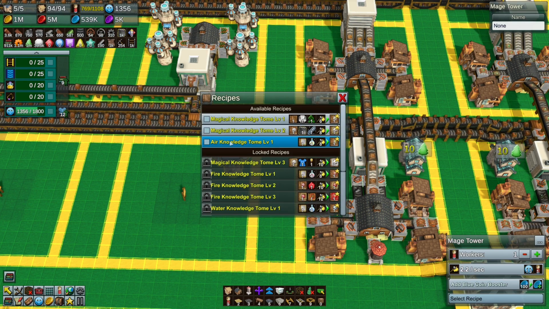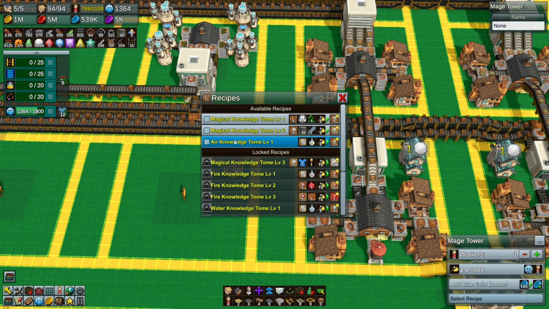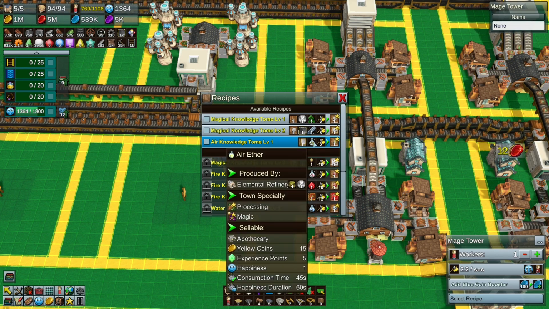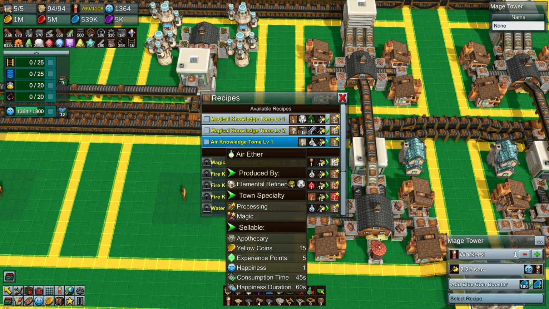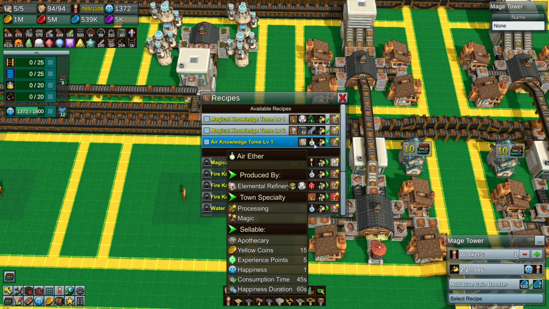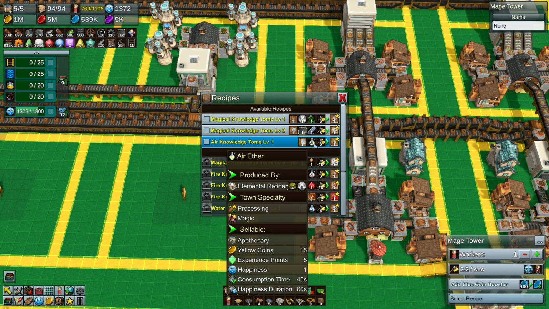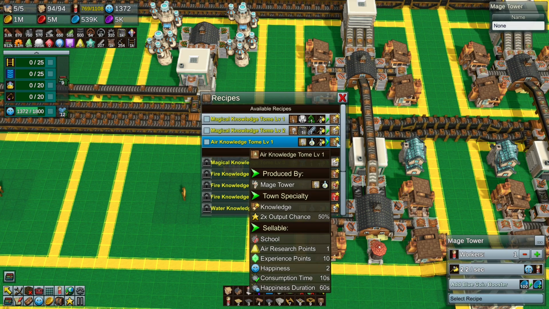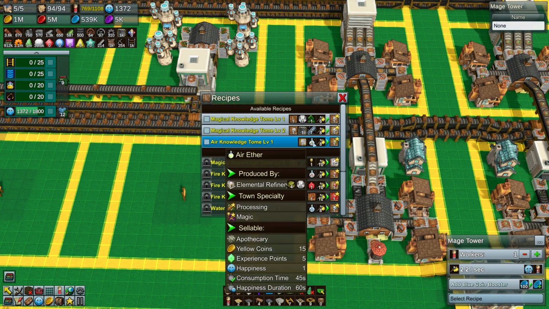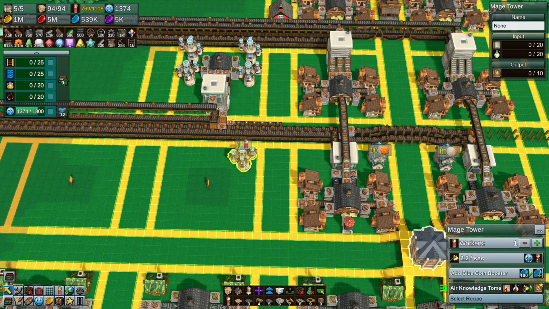Okay, so we need air knowledge, and I have completely forgotten a step in the process here that I've just noticed. But that's done up at magic. Oh, that's not so bad. I was like, no, please don't tell me that's done here. Please don't tell me that's done in knowledge. The air ethers are done in knowledge. That would cause all sorts of problems. But it's not.